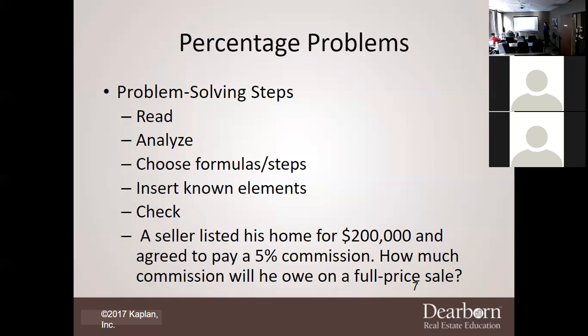It's on the screen. But if it is for every 100,000, it's 3,000. Well, what can you end up doing? You can use the same thing. Well, 100,000 at 5% is what? 5,000. You've got 200,000, so what do you do? Multiply by 2. You've got $10,000. Does that make sense to everybody?